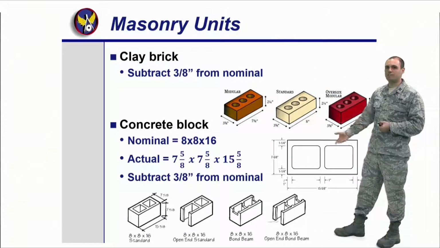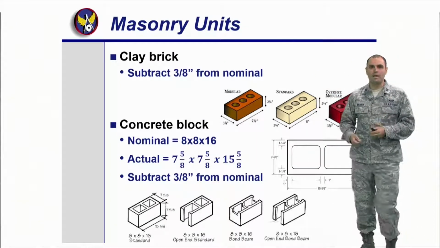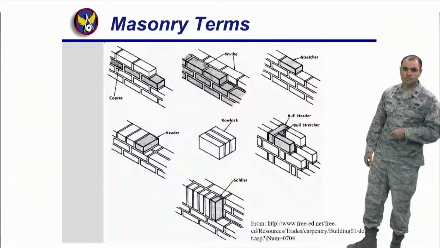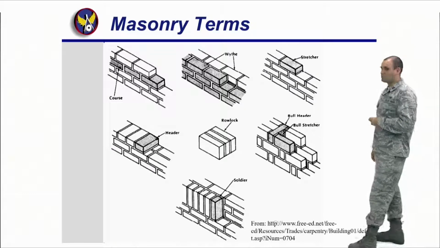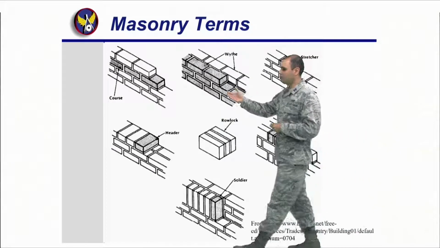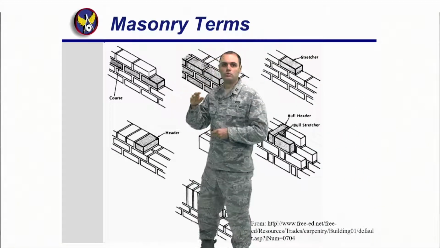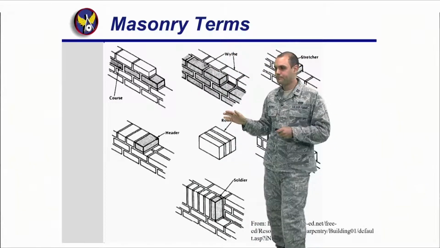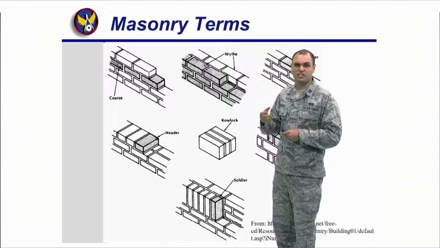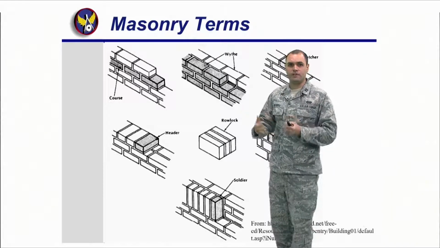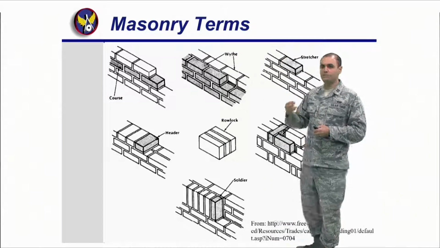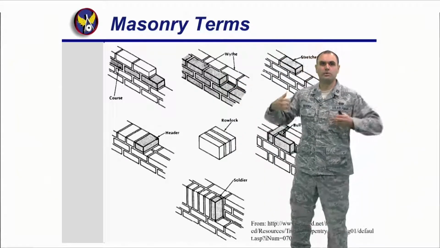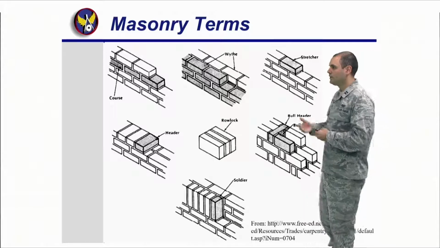So therefore, I'd rather have the standard brick, and I cut or hammer away to make the shape that I need when I'm downrange or downside. All the masonry terms that I have here, you get to see I have the course, which basically means the row, right? So when I say it's a 5-course wall, it means 5 rows, all right? Then I have the width, which means the brick. If I have a 2-width wall, that means I have 2 bricks side by side, or 2 CMU blocks. 3 width, triple, and we keep going up and up and up.